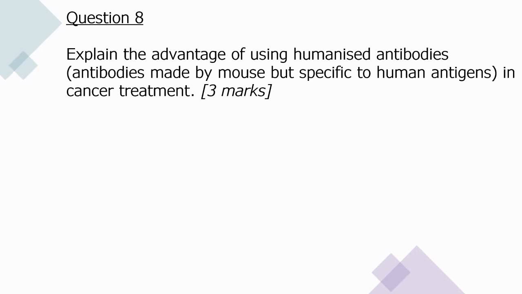Fortunately, the immune system is not going to target these humanized antibodies and destroy them. So this means that the antibodies are able to bind to cancer cells so that macrophages can destroy the cancer cells via phagocytosis. And antibodies are also target specific, so they can target these specific cancer cells, and this is therefore reducing the need for any other cancer treatments. And you can see our answer here.